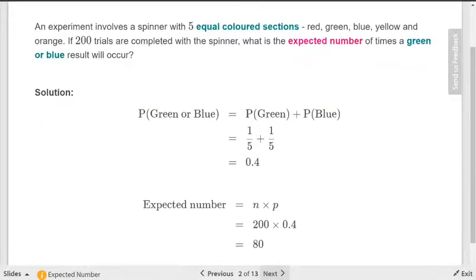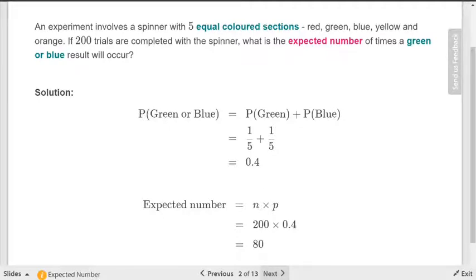Now, you can also have compound probabilities. I didn't really use that word, but that's the and/or statements, right? More than one probability, compound probabilities. So here we have the probability of green or blue. What does the word or mean in probabilities? Add. Good. So you're going to be adding them. So find the probability of green plus the probability of blue.